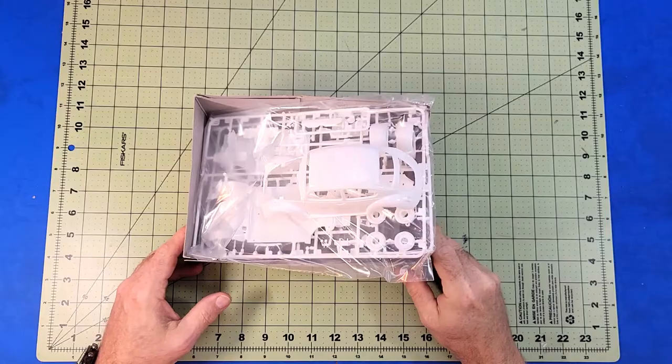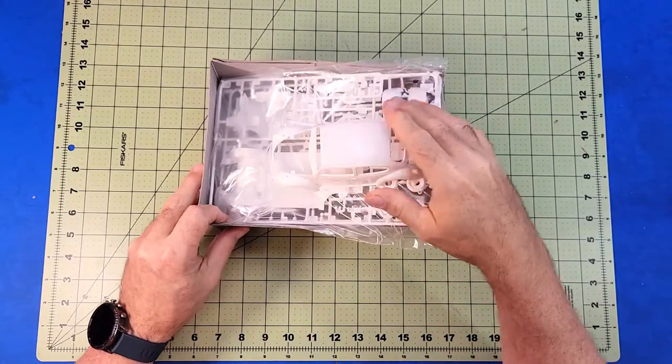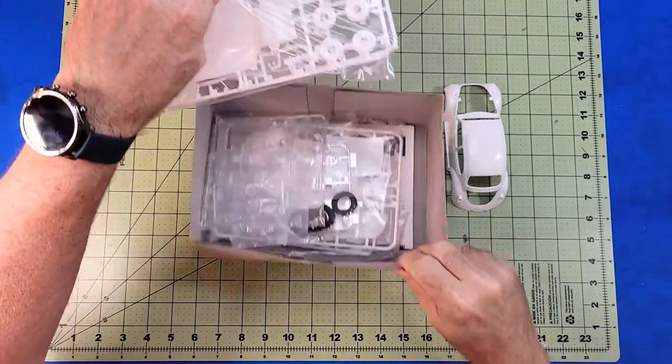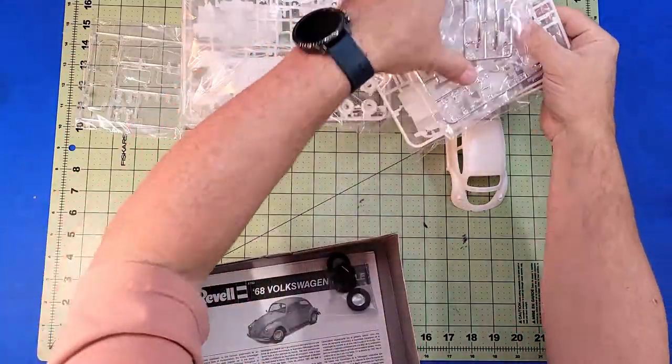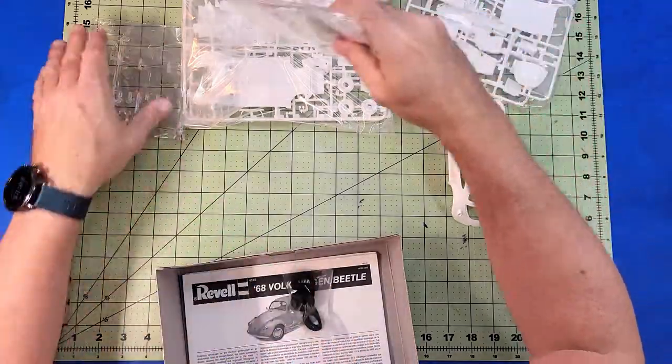In this video, we're continuing with the Volkswagen build. Now that we've built a sorting system so that I can keep track of everything, we now need to put everything in its place.